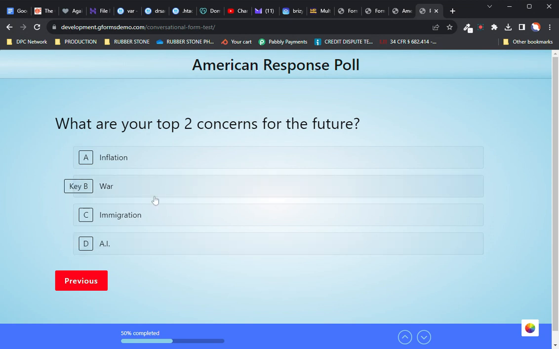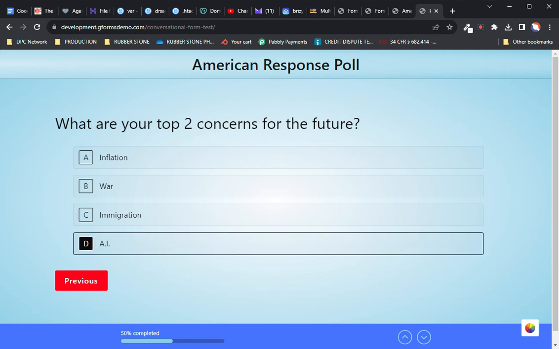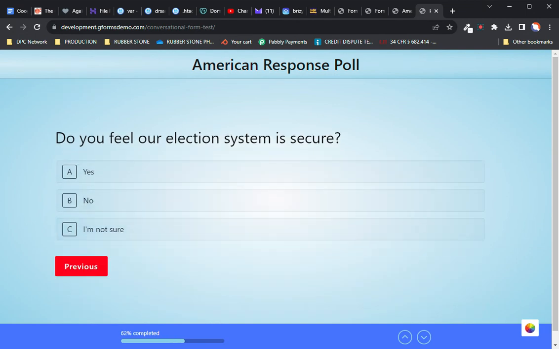So now with the Pro version, and this doesn't have to be conversational, the conversational settings are with the Plus version, but with the Pro version, you can now say, all right, I only want people to be able to make 2 selections and then move on to the next form field. So in this one, I'll pick D and I'll do A. And then it automatically advances to the next one.